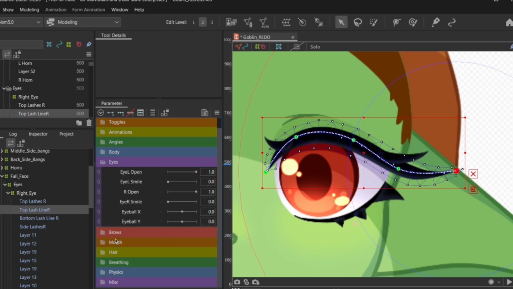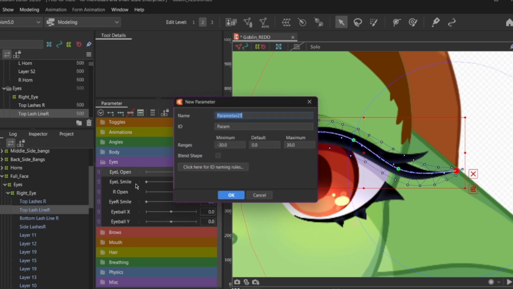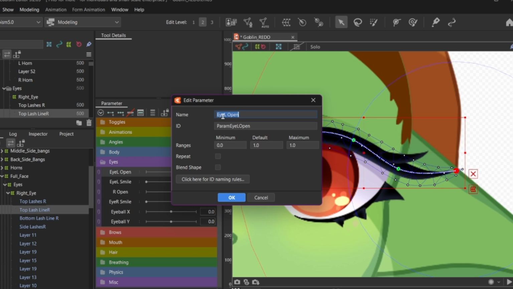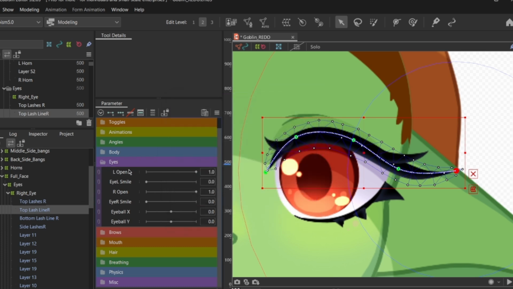Anyway, you can edit them, you can grow this, shrink this. I personally like to have it a little bit larger, but just enough to where I can see this. I'm also going to edit my L open parameter and just change it to L open, because in my opinion it's already in eyes. I don't think it needs to be labeled, and if it does I can always rename it. That's not a problem.